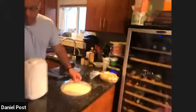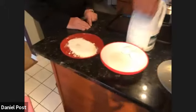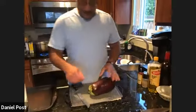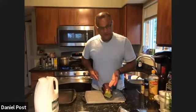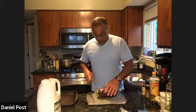Okay. So, for eggplant, to bread eggplant: salt, pepper, flour, eggs with milk, whatever kind of seasoned breadcrumb you like. One eggplant. So, we cut the ends off the eggplant, we skin the eggplant. And you can do rounds if you like rounds, or you can slice it long ways. I slice it long ways because I don't have to cook as many. So, ends off.